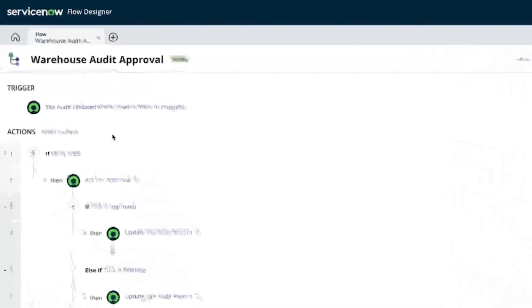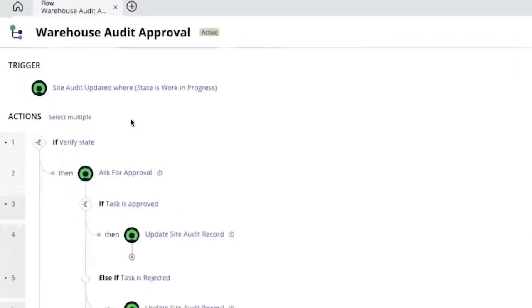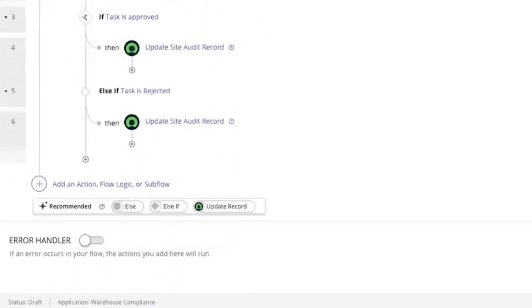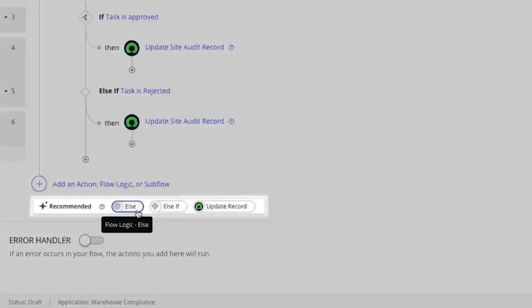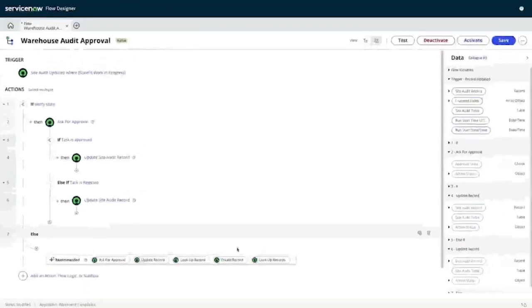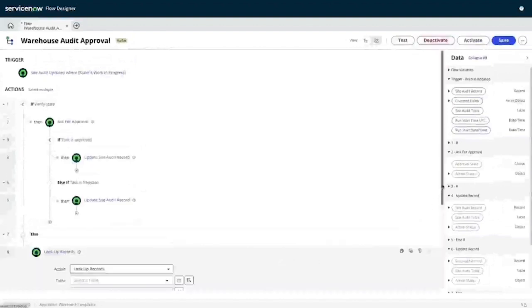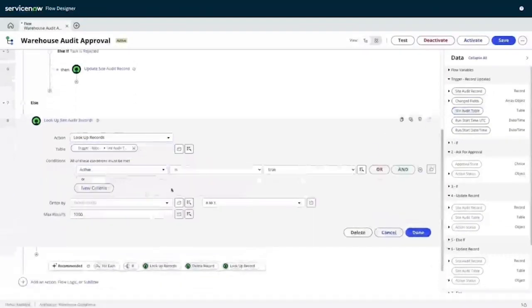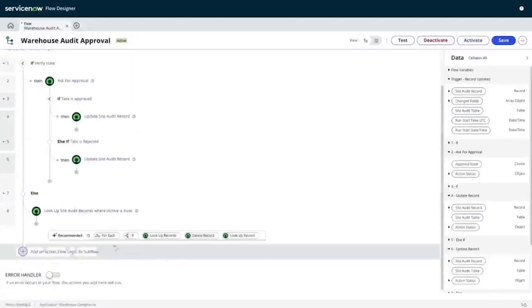As Jake turns his attention to automation, though, things get even more interesting. Generative AI is now embedded across the ServiceNow platform to make developers like Jake more efficient than ever. As he develops workflows, he'll benefit from contextually relevant suggestions via Now Assist recommendations. Powered by the Now LLM, this new generative AI capability greatly reduces the time and effort required to build automation for both new and experienced users alike.